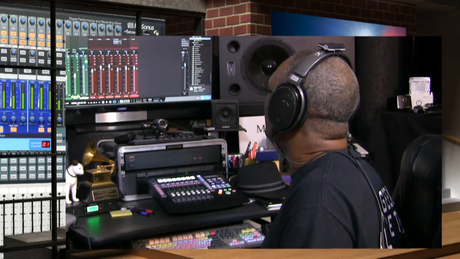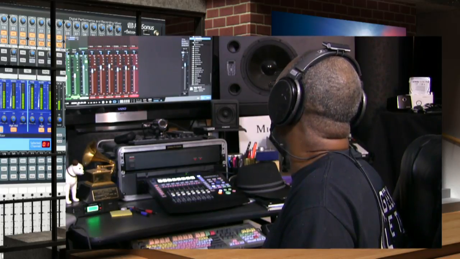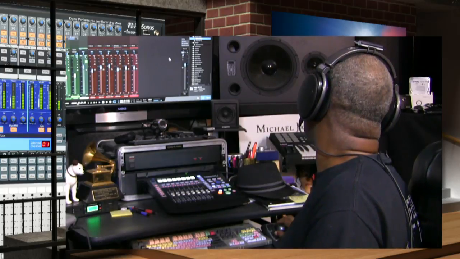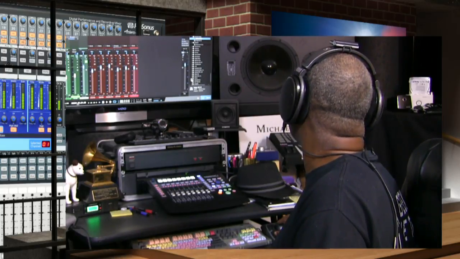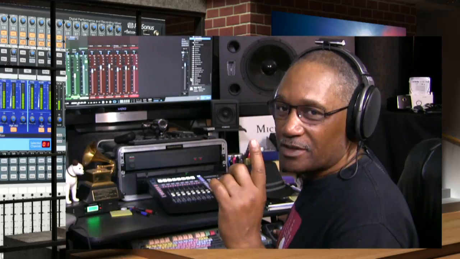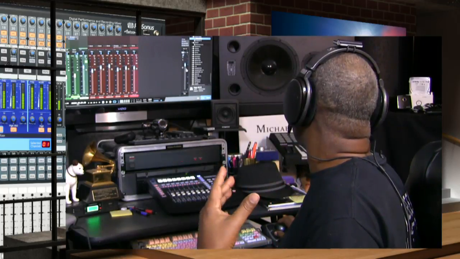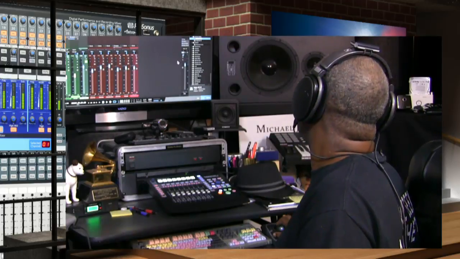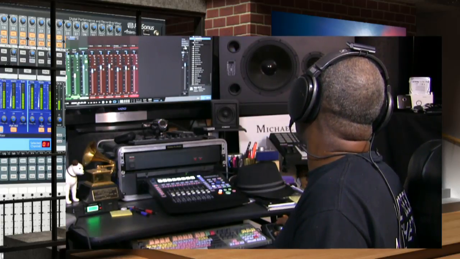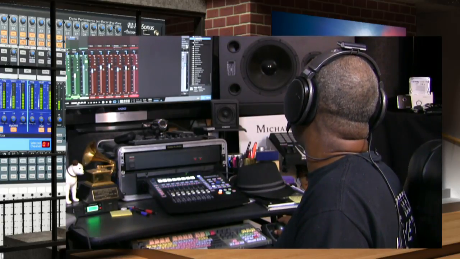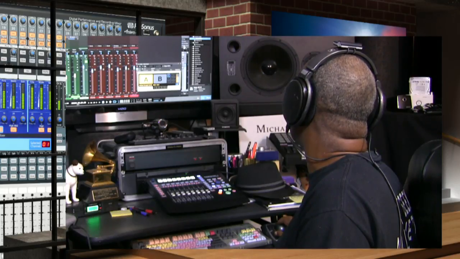So what I want to show you is my thought process of what I'm hearing here. We'll deal with maybe two or three things that you can get some insight out of, and then go back and play around and see if it helps you. Okay, so one of the first things that I did was put on my AB plugin so that I could put on his rough mix.